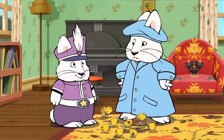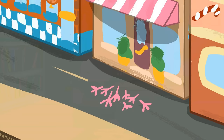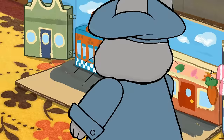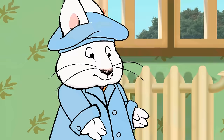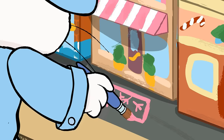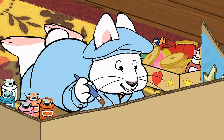I can't play parade with you right now. I have to finish my diorama before Bunny Scout Leader gets here. What a mess! There are chick footprints all over the space in front of Rosalinda's door. If I paint a rectangle around the footprints, it'll look like a welcome mat. Rosalinda always has something pretty like that in front of her door. That'll give it a little more pizzazz.